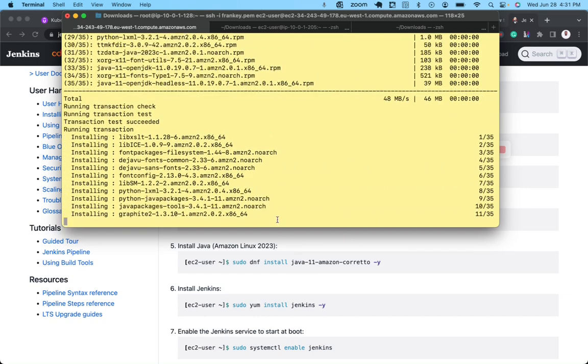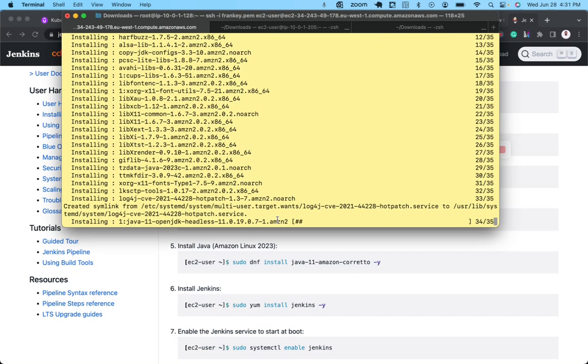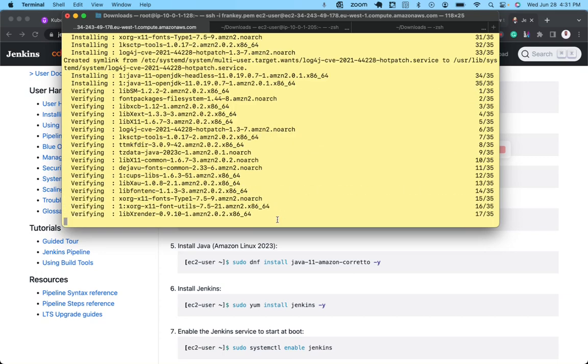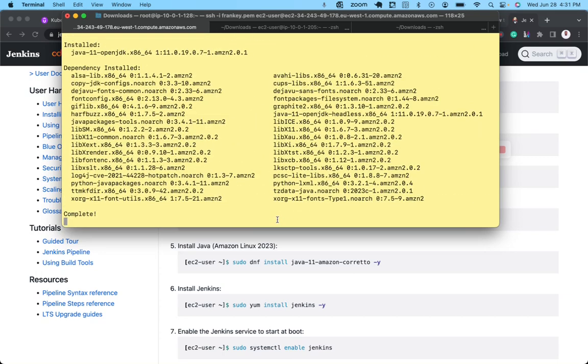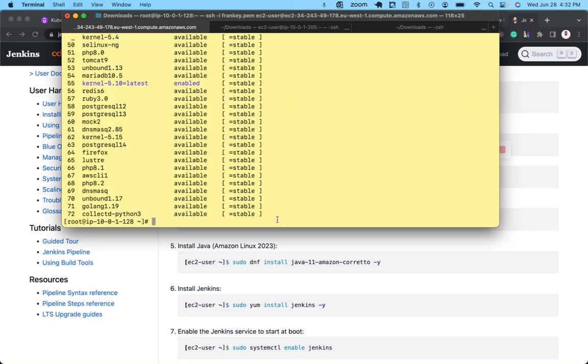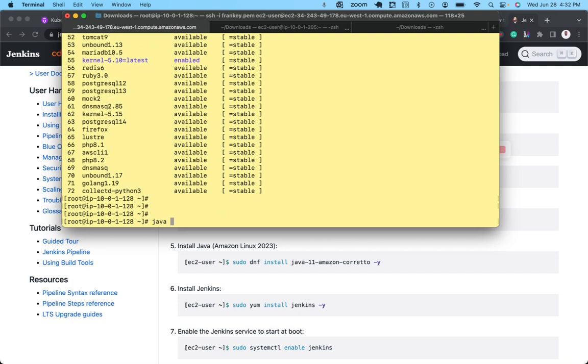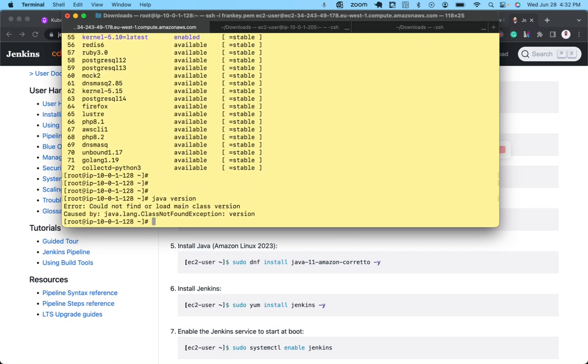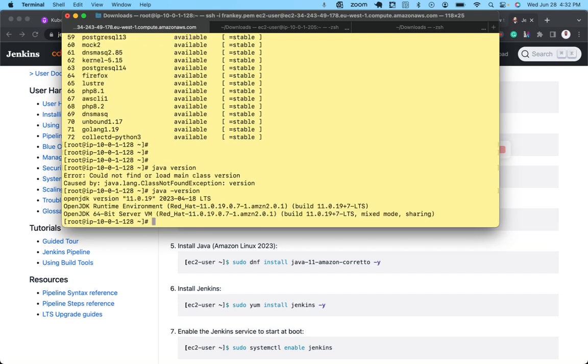Once that is there, we already have Java now. I can check the Java version. So I have Java version 11.